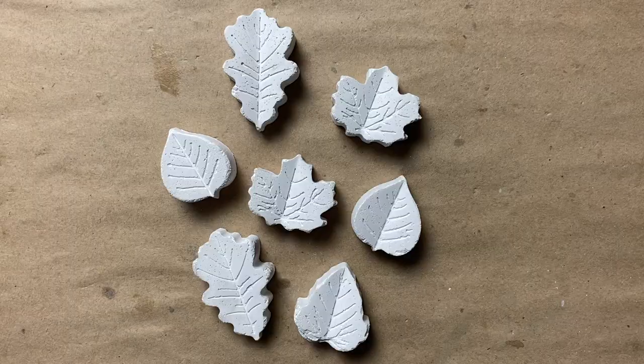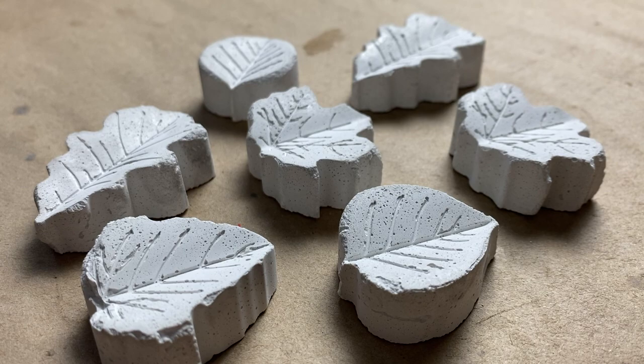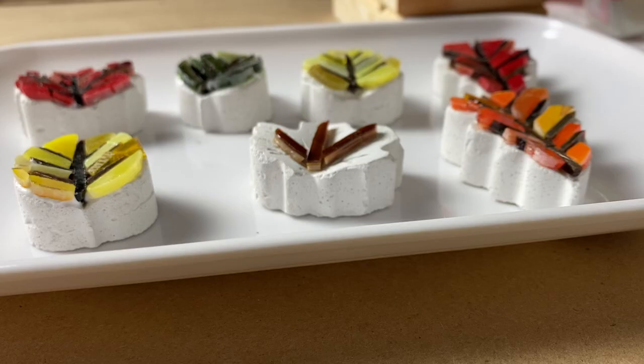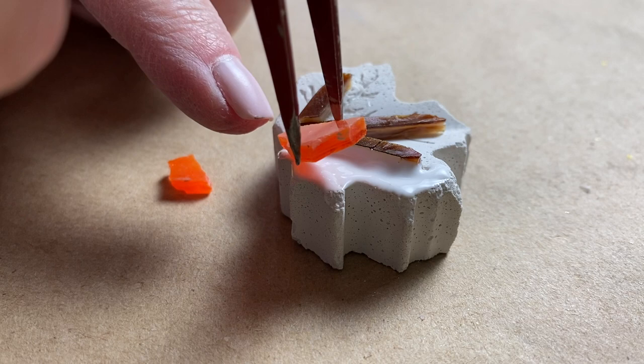Today's project is a quick one. Once you create the substrates — which we'll talk about in a minute — the tiling for these leaves went rather quickly. In fact, it took me just over a few hours to tile all seven, and I utilized scrap stained glass for the tesserae, so they're quick, easy, and cost practically nothing to create. This is especially helpful if you want to make a bunch of them.